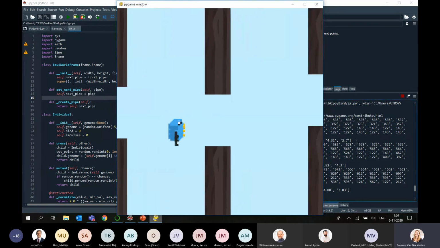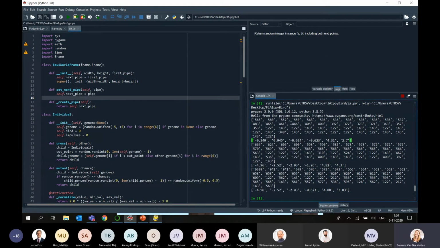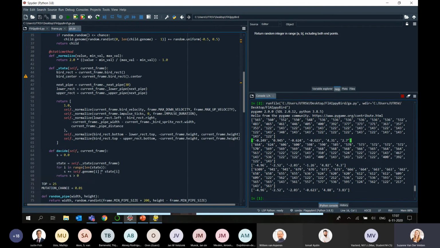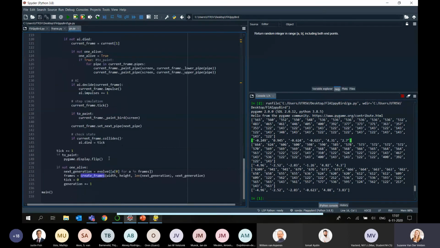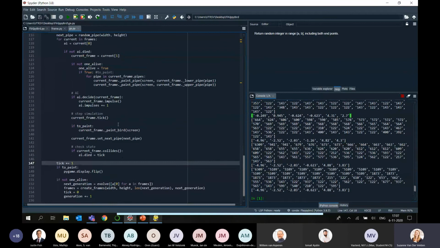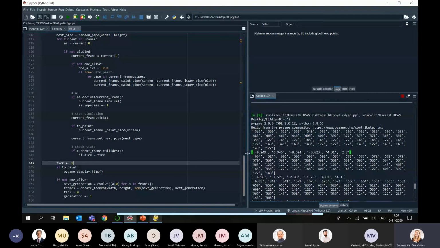And to show you, these are the fitness values. So let me see, where do we print that? Well, we're printing the fitness. So this is our genome, this last bit, and this is what we end up with. The initiated values are between -5 and 5, and this is the number of ticks it has survived. So a few of them have quite a lot of ticks, and you can see that the first 25 we have picked.